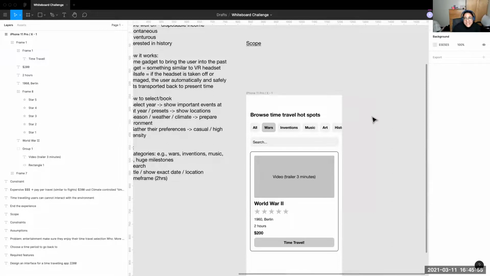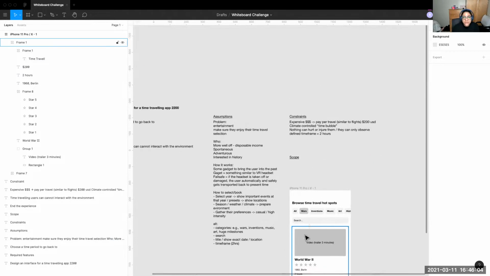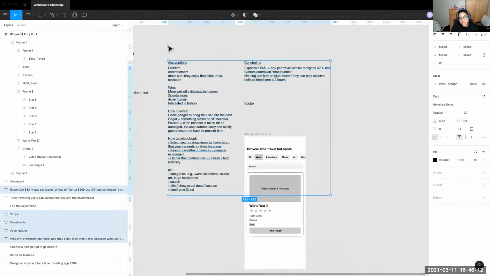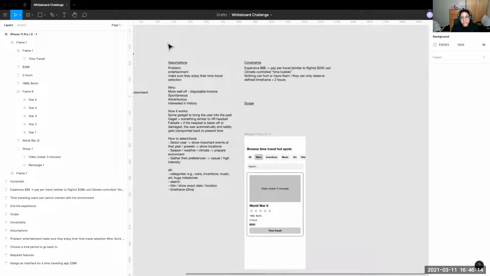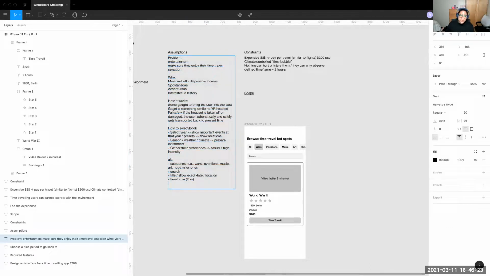I think those are great considerations, but you're diving a little bit too much into the micro problem without applying the macro problem yet. At this point, I only did this to help illustrate and help you brainstorm, but we actually haven't really moved past the first step, which means that we haven't fully fleshed out the scope, constraints, and assumptions yet. So I'll add the stuff that you recommended here: the rating, the reviews, the description, and then the trailer.